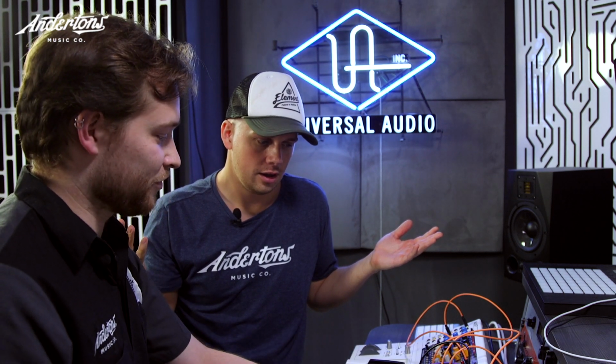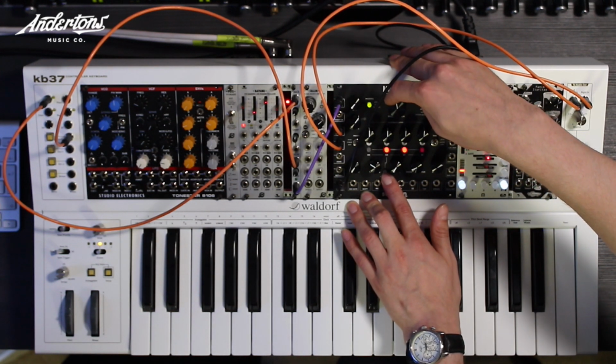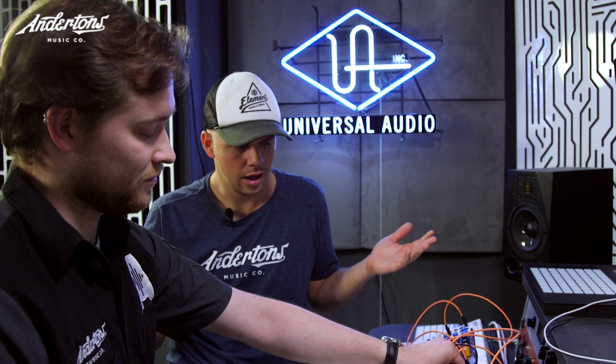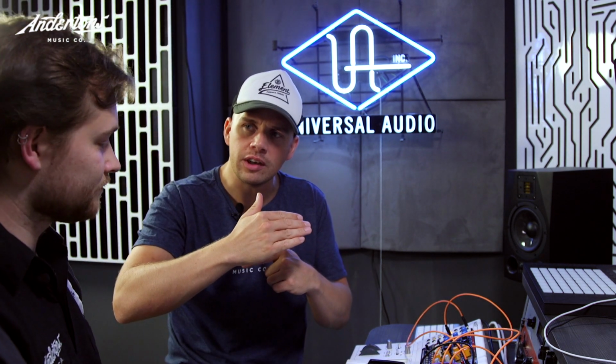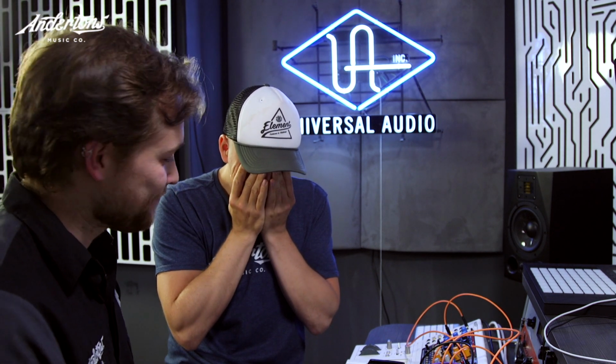So what you can do is hold the transport button and you see how those lights are flashing. That denotes what scale it is. I haven't memorized them. So it's moving the loop in a harmonic series. Yeah, it's nuts. I love it.